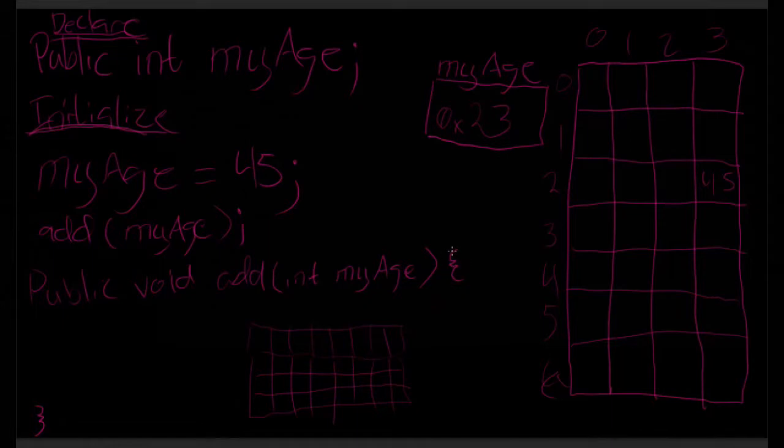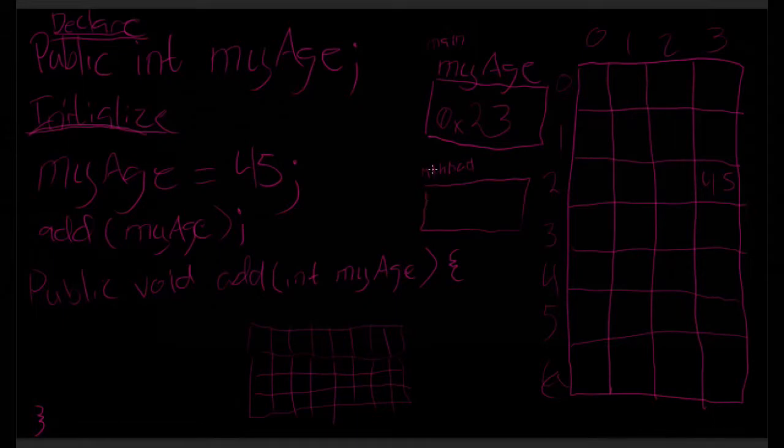Now the thing about scope, or blocks of code, is that everything declared within them is not visible to things outside. And like I said, we're going to get into this using C++ in just a minute, but I just want to get this idea down real quick. So this my age, let's call this in our main, M-A-I-N. This is our main my age, and this will be our method, M-E-T-H-O-D. This is our method my age.